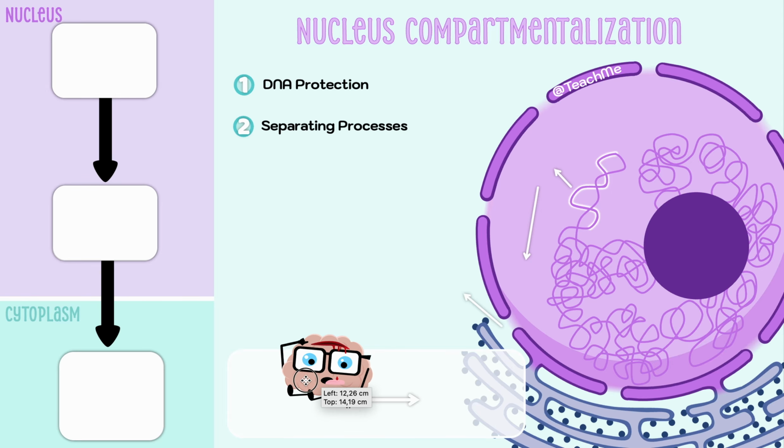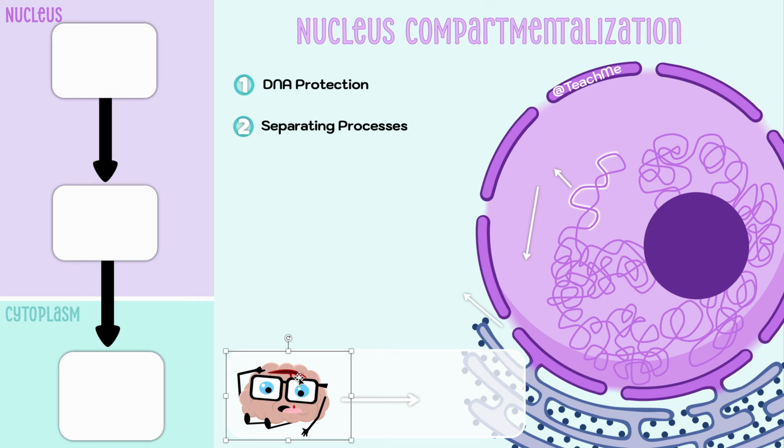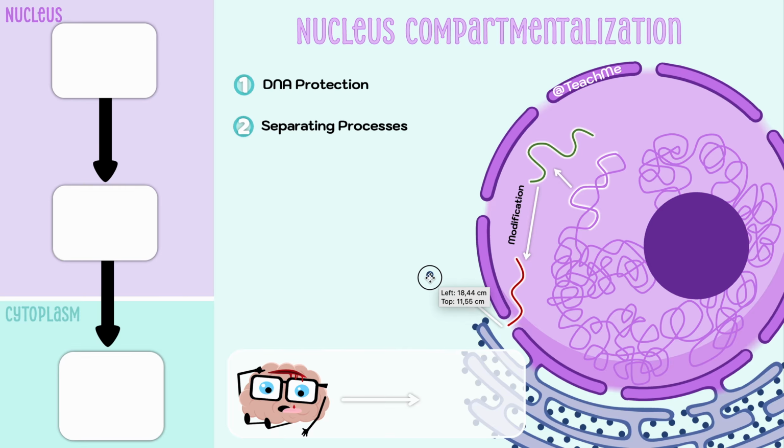So for example, if we have our brain here and he's bleeding, he needs a protein to help him stop this bleeding so he doesn't die. What your cell is going to do is find that piece of your DNA that codes for this specific protein, and copy it. And then it's going to modify this specific copy to make it into the final product that it needs to be. Then after it's modified and ready, it will send it out into the cytoplasm towards a little ribosome, because the ribosome will read this modified copy and make the protein that it's coding for, the protein that we need right now.